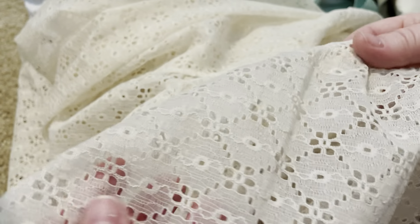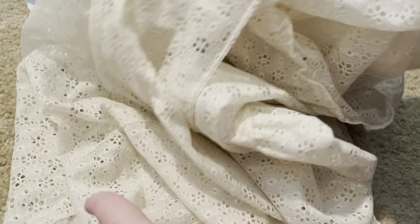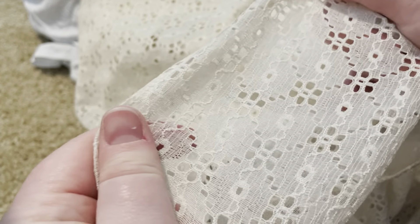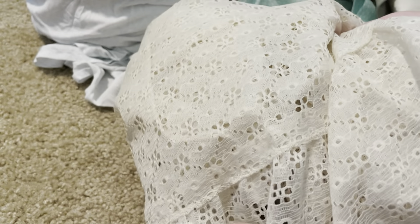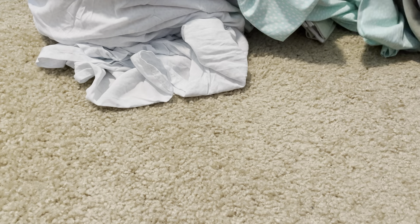I also have several lace tablecloths but I bought this one because it's a different pattern — an eyelet pattern. It's not white, it's a creamy aged color and it's really thin, so it should be rippable. If nothing else, it's a huge tablecloth — I think it was $1.99 — and I can use it to coffee dye or spray ink through to create a pattern on paper, because I really like this little eyelet pattern. I still need to wash all of this first, which I do as a habit.